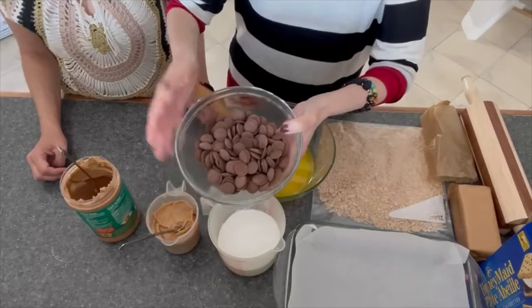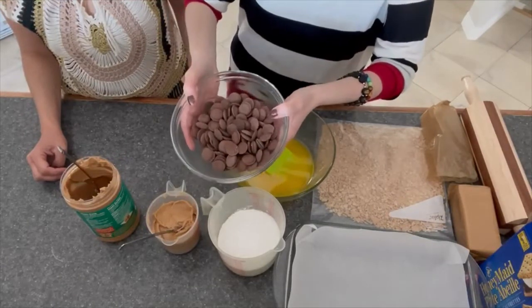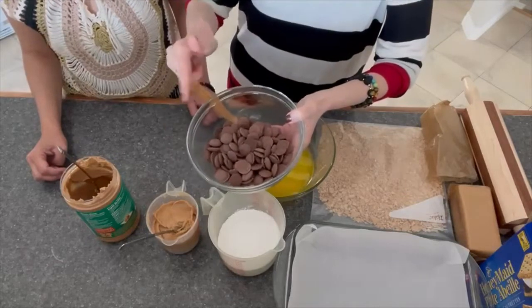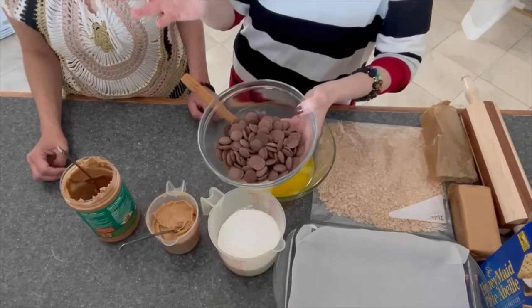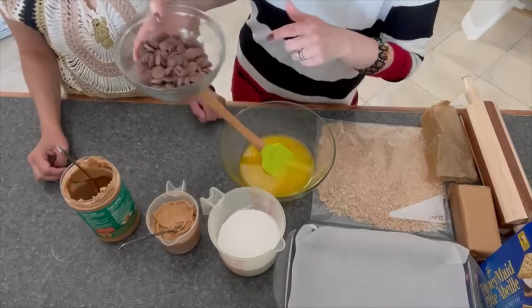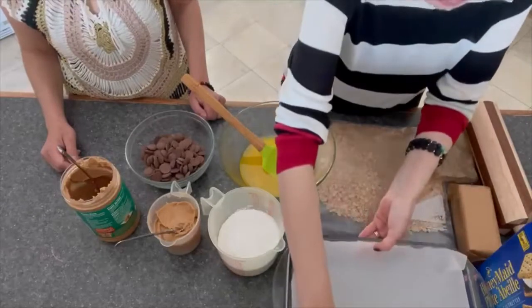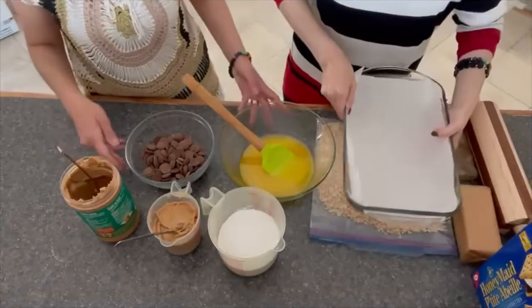Now what I've done is I've halved it. So we're using half semi-sweet and half milk chocolate. I kind of like the balance of the both. You could go ahead and use it all if you want, all milk chocolate or all semi-sweet, but I like to do half and half. I find that it's a nice balance. And a pan. You can use an 8x8.